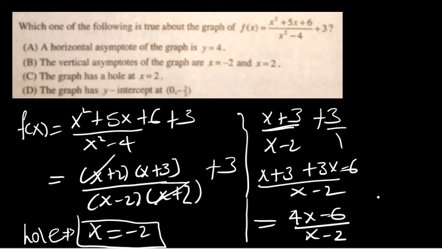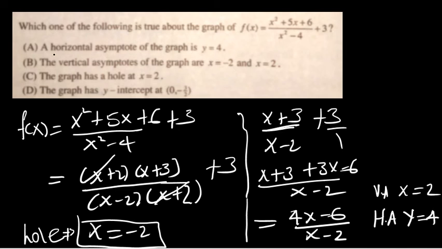At this point, the vertical asymptote is at x equal to 2. The denominator will be 0 at 2. And for the horizontal asymptote, y is equal to, we have to divide the leading coefficient of the numerator by the denominator, just 4 over 1, because the degrees are the same. So 4 over 1 means y is equal to 4. So which choice will be appropriate and correct?